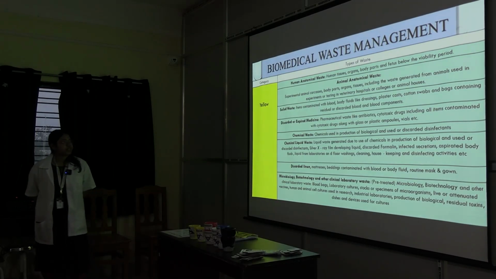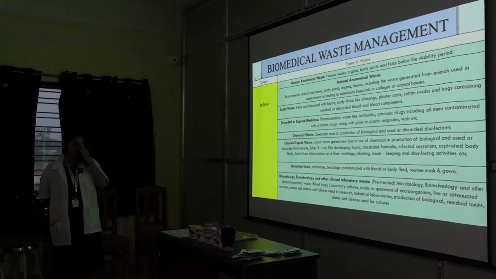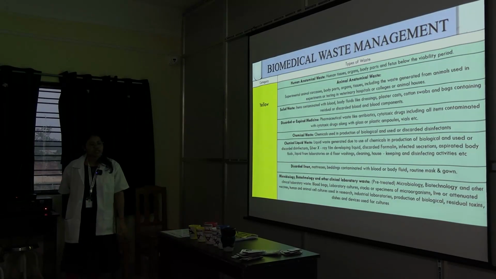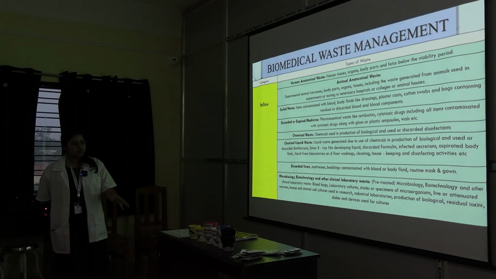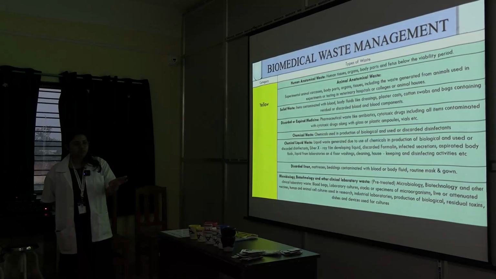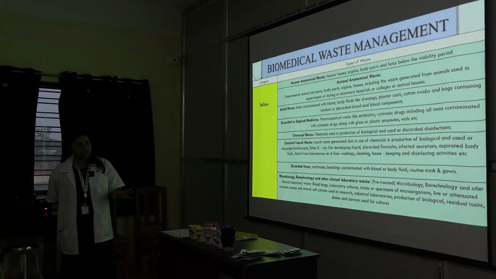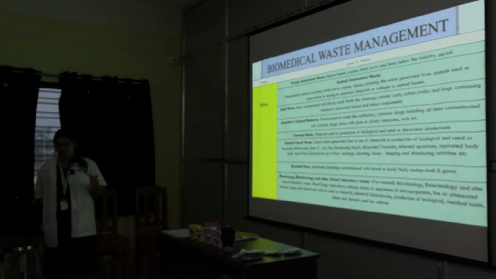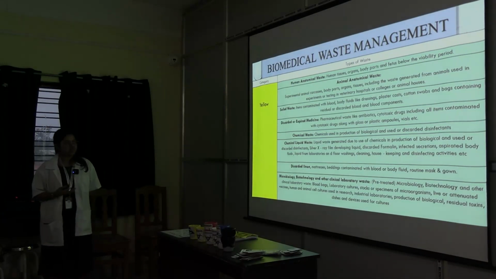So now coming to biomedical waste management. We do it basically to segregate various kinds of biomedical wastes. There are basically 5 types of colored BMW bins: yellow, red, white, blue and black. Among them, yellow is the cytotoxic one. Here you will be throwing your cytotoxic drugs. Now let us see in which bin what kind of waste you will throw.